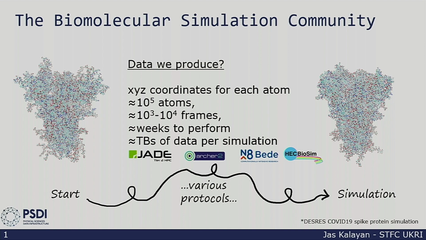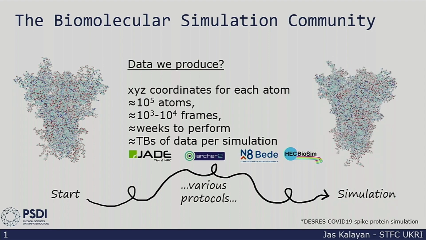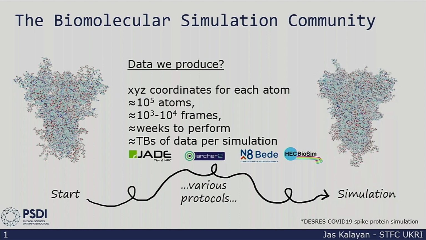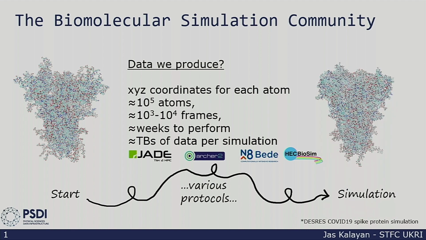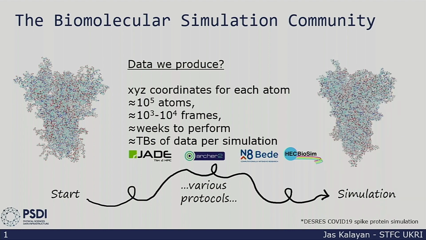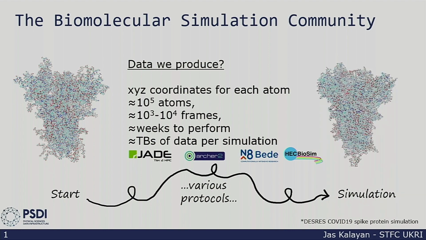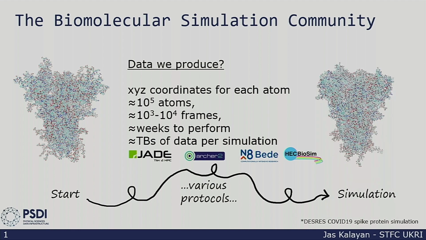We may have hundreds of thousands of atoms in our systems, potentially tens of thousands of snapshots that we're saving, and these may take weeks to perform depending on what infrastructure we're using, and we're producing terabytes of data per simulation. And in our community, we will be performing these simulations on national infrastructure, and we're usually allocated this via the HEC Biosim Consortium.